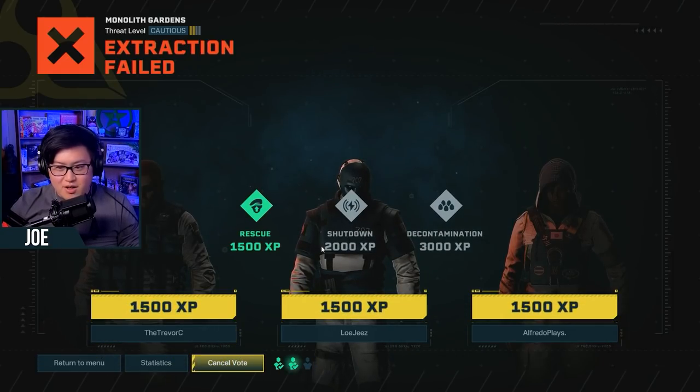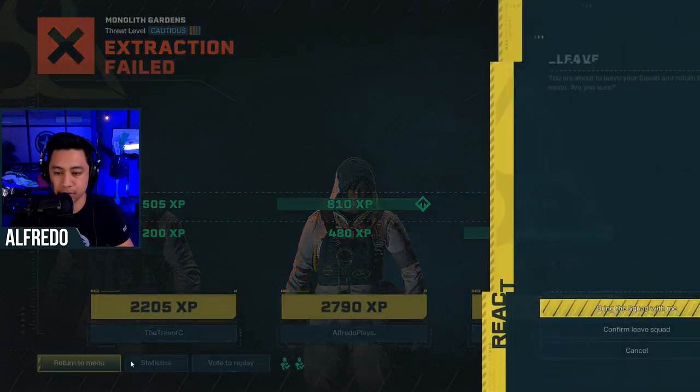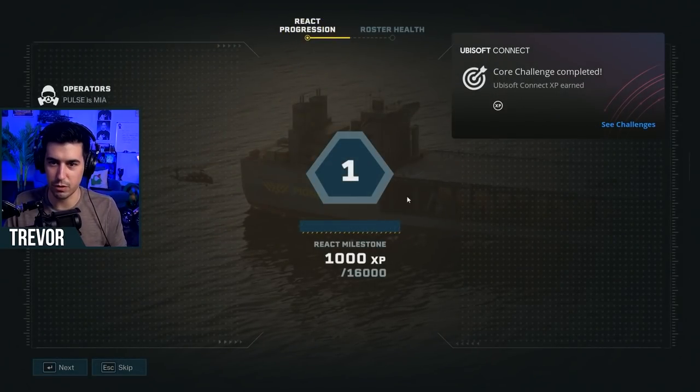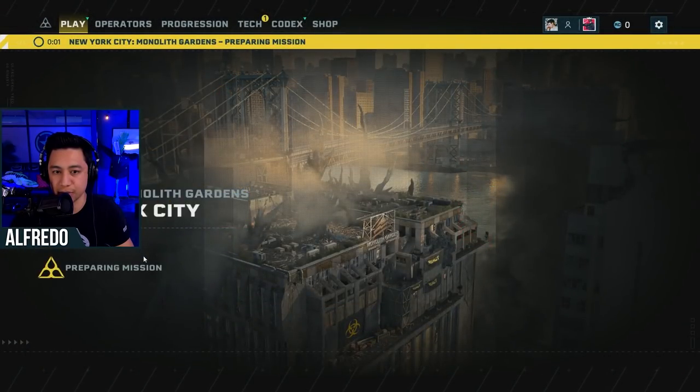Oh, yeah, welcome. Oh, that's kind of cool. All right. Welcome to the game. Okay. Oh, we still get XP, though. Oh, nice. It's kind of nice. Well, Pulse has become a member of the foam family. All right. We go back, we get our teammates, and we complete our mission.